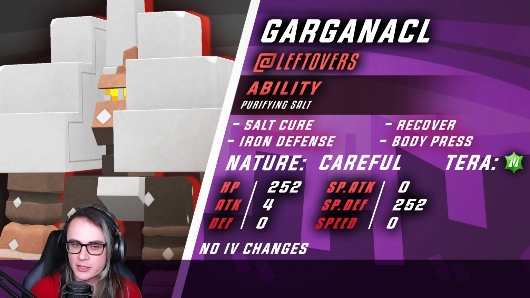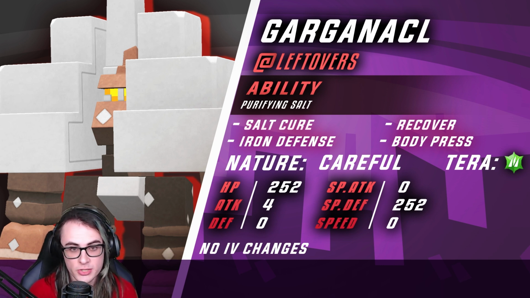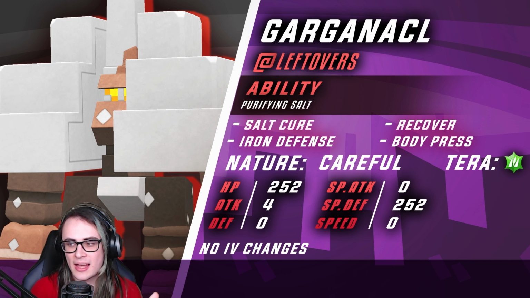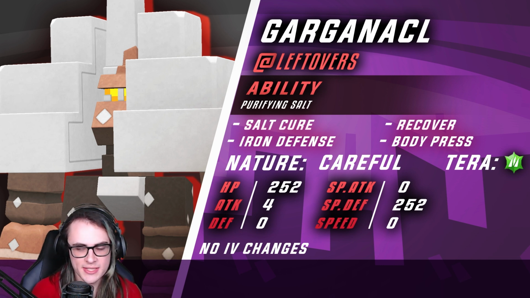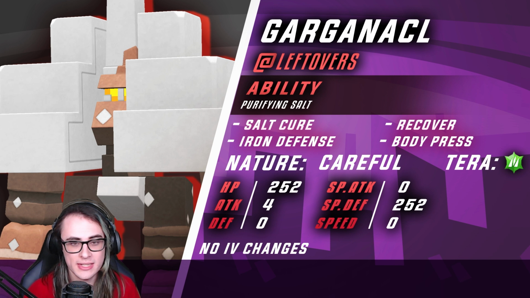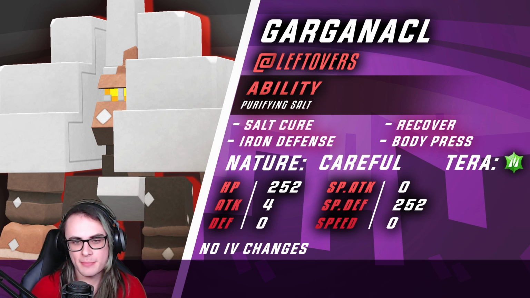We also do have Salt Cure, which is Garganacl's signature move. This does 25% per turn to Water types after the initial attack until they switch out. Even if Garganacl switches out, it will still continue. It has no turn limit, unlike something like Fire Spin, which is pretty valuable. And it will also do 1/8, 12.5%, to anything that is not a Water or Steel type. Terastallizing does affect this though, so a Water type could turn into Terra Grass and only take 1/8 per turn, or a Grass type could turn into a Water type and it'll start taking 1/4 per turn. So it definitely is a bit of a mind game there, but it does benefit us a lot.